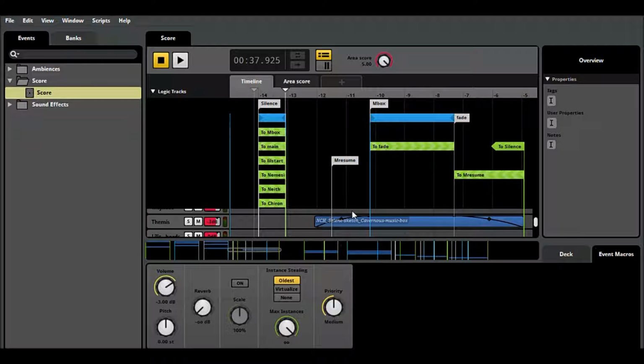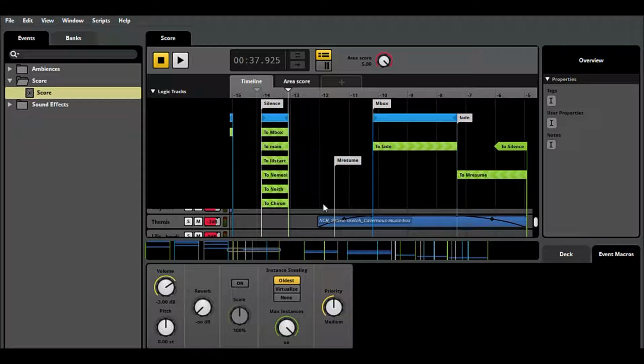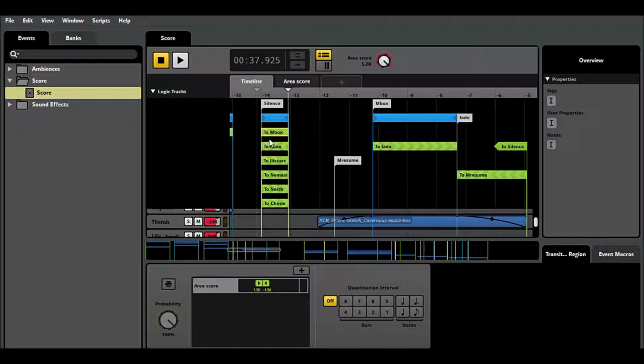It was just because I found that there was a big step off if you just launched right back to the main playing track. Okay, so we're in silence just now. We'll send this a 1.5 and we'll go to mbox. And from within this, the only place that we can go is to the fade. And then you'll see at the end of the fade that it just transitions right back to silence.